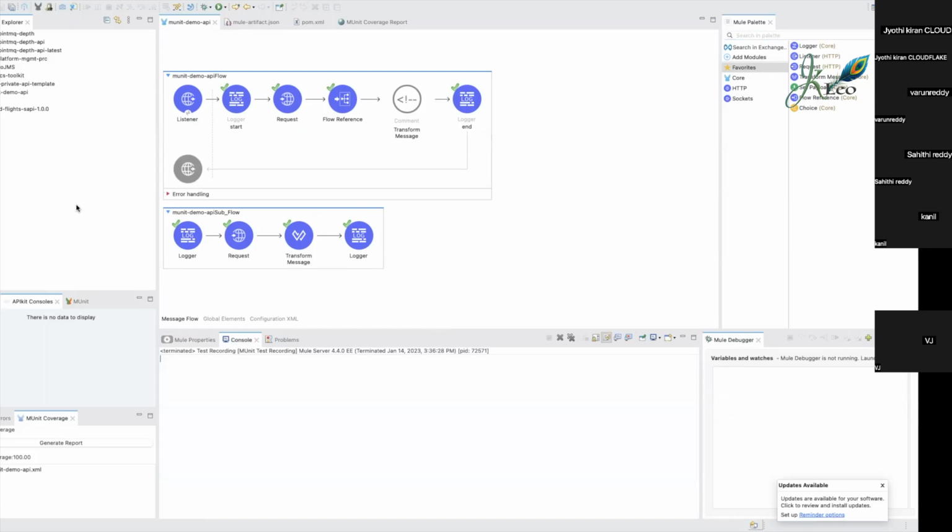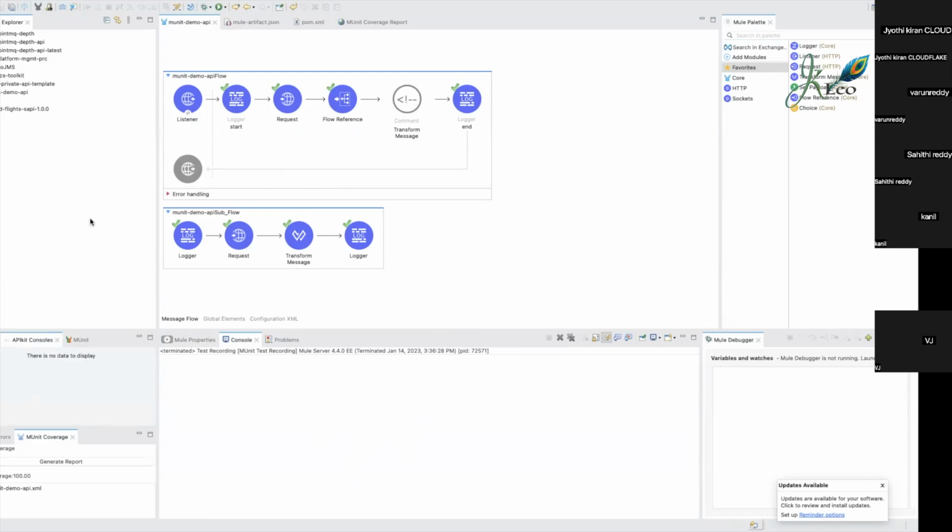Do you see the package explorer, canvas, Mule palette, and console on your Anypoint Studio? If anything is missing, let me know and I'll show you how to open that. I'm repeating this every session: the instructions have to be followed, there is no second option.